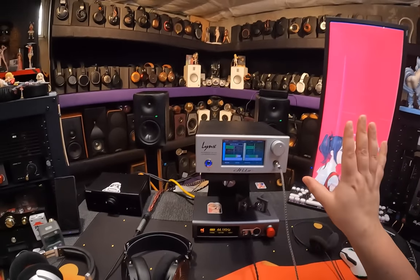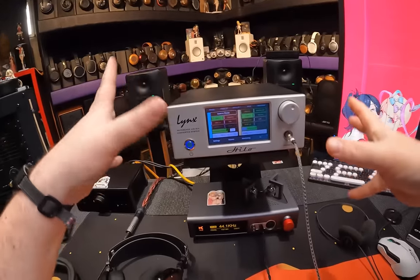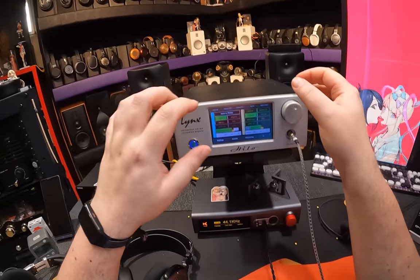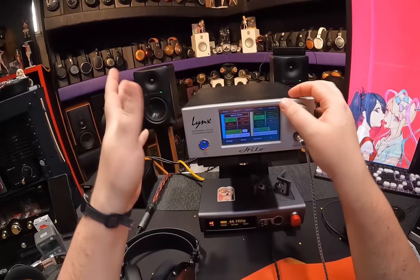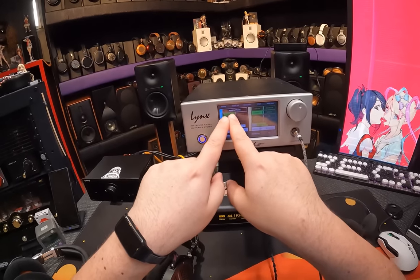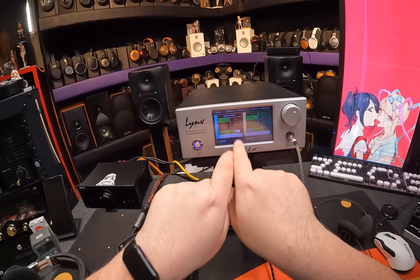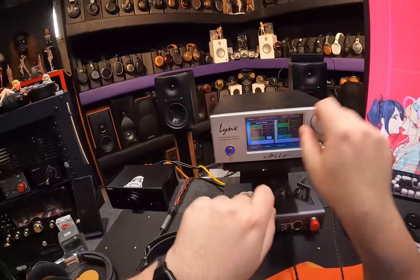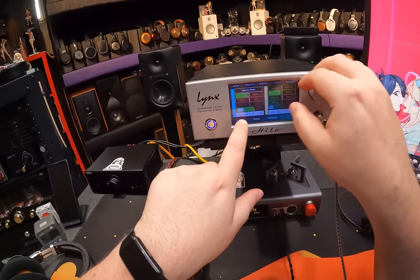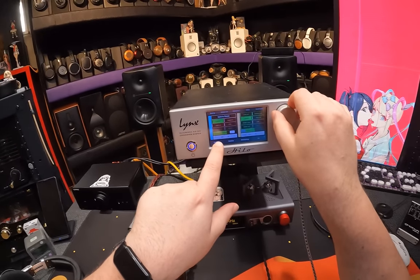If you're buying this, you're going to do a lot more reading than I did. I'm just trying to get it to work. Currently, the line in, which is the analog input there, is going to the headphones because the phones are selected. And we have this volume control here, which doesn't work. If I lower that down to 92, it doesn't make a difference. I don't understand why it doesn't, but it doesn't.